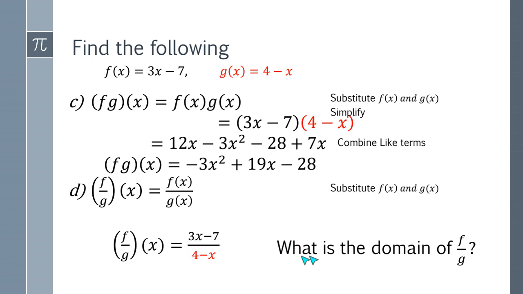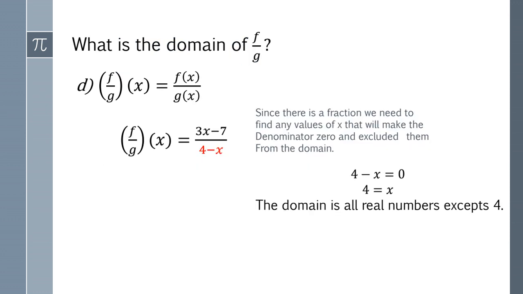So now we want to know what is the domain of f divided by g. So last week we talked about domain and we said, well, if you have a fraction and you have a variable in the denominator, then that means that there's some restrictions. There's some numbers that cannot be part of the domain, and those numbers are whatever causes you to get a 0 in your denominator. So for some of us, we could see what that number is, but if you're not sure, it's okay. We just take the denominator, 4 minus x, set it equal to 0, and solve for x.